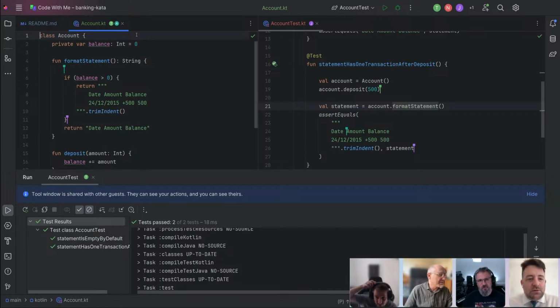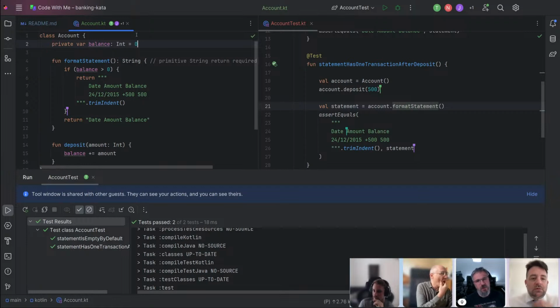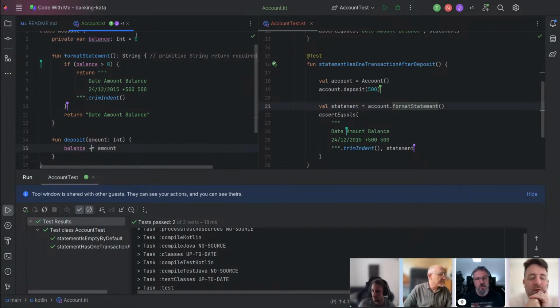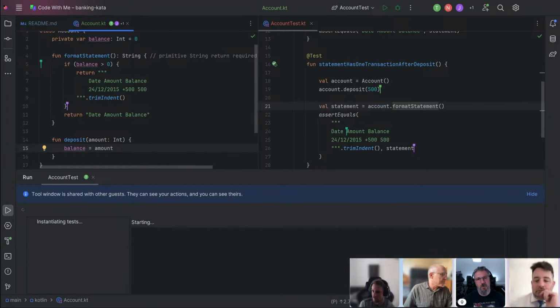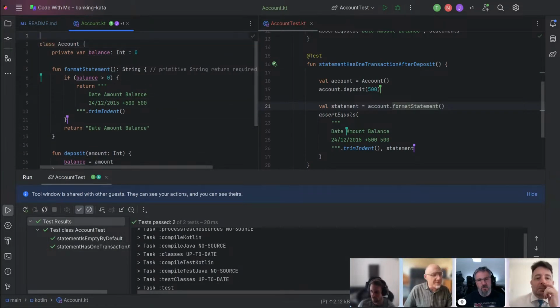Money. So like we could... Or amount. I don't know. So I think we've done one step too far. On line 15, can we not add? Can we just do equals? Right. And then, like you say, let's make balance some sort of money type that we can add. We can do something with, yeah. So we create a money class.